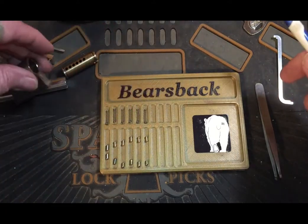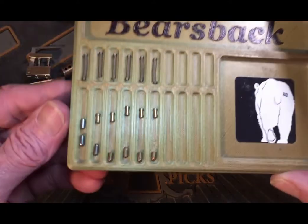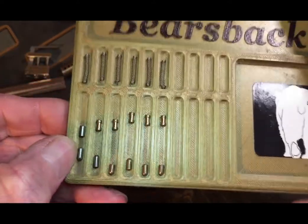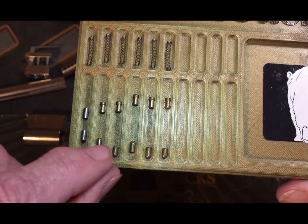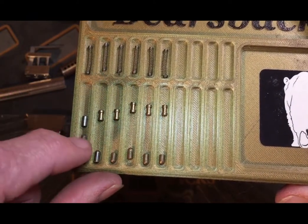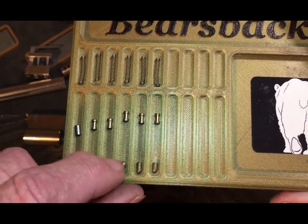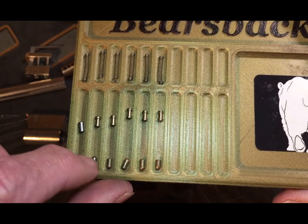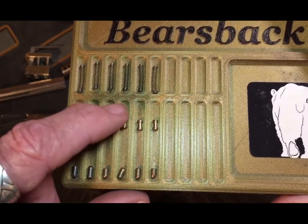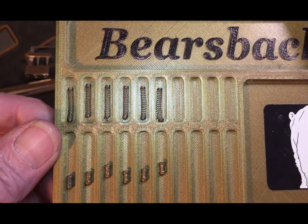And of course, nothing done upstairs. And so we have, some of these are upside down right now, but they don't look beveled at the top at all. So they all look flat topped, rounded bottoms, and you got one standard and 5 spools, and your springs are all the same.